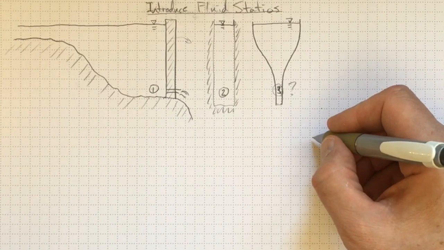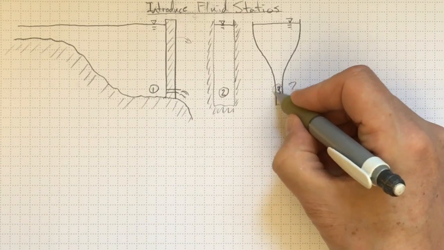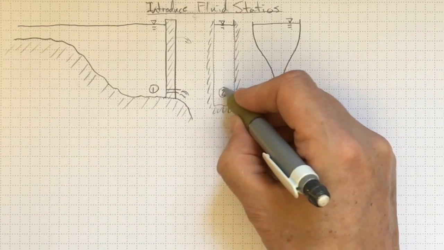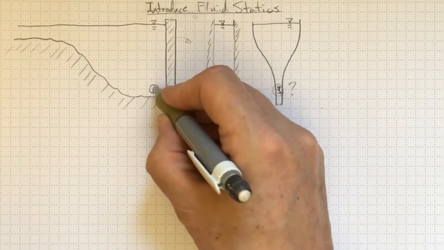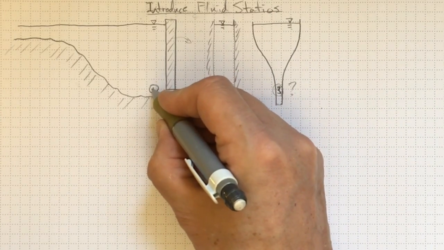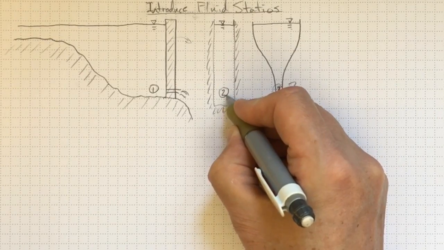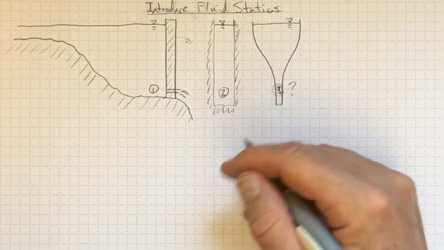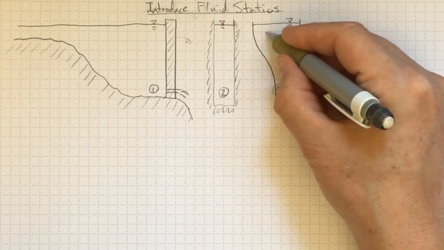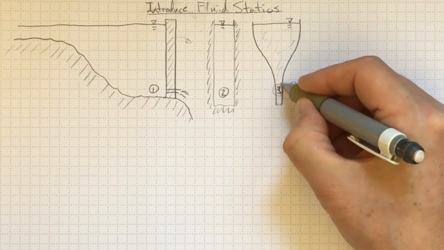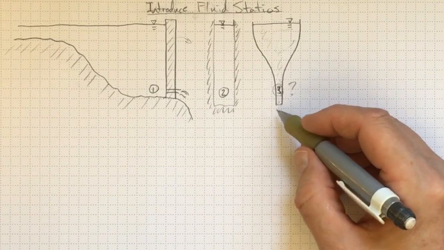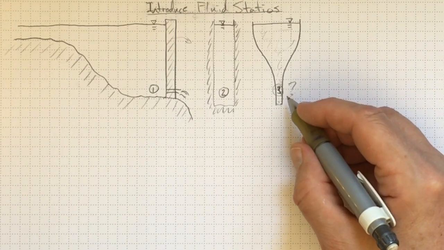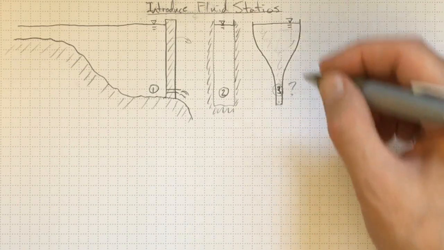If you're like a lot of people, you probably want to say that the pressure at location 3 will be higher than the pressure at location 2. You might also want to argue that the pressure at location 1 is greater than the pressure at location 2. And you might get to that by an intuitive sense that it has to be higher because you've got all of this mass up here pushing down on this one little area. But you would turn out not to be right. Let's think about it for a moment.